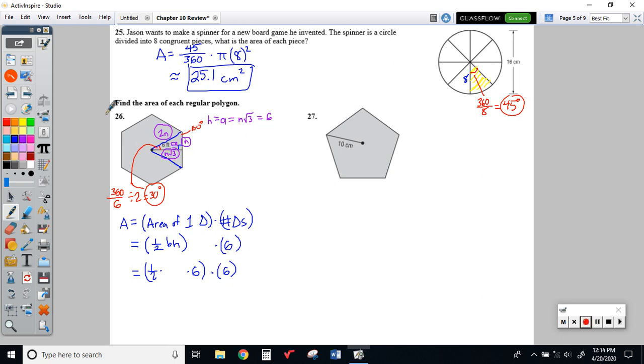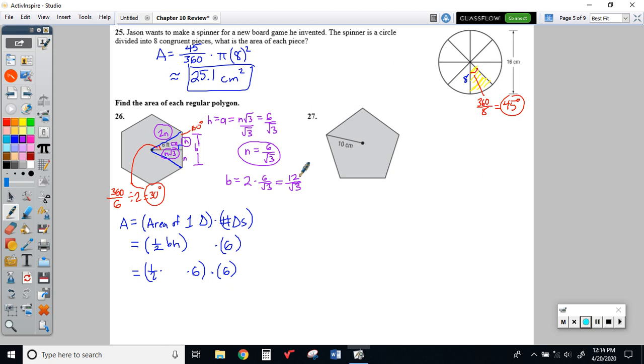And so if A is n root 3 is 6, we can divide by root 3 to figure out what n is. And n is going to be this length, and there's 2 of them to find out the length of the base. So n, and then from there to there would be the length of the base of that triangle. So I've got 6 divided by root 3. I'm going to leave it like that for now. That's what n is, and that means the base would be 2 times that, 2 times 6 over root 3, which is equal to 12 over root 3.